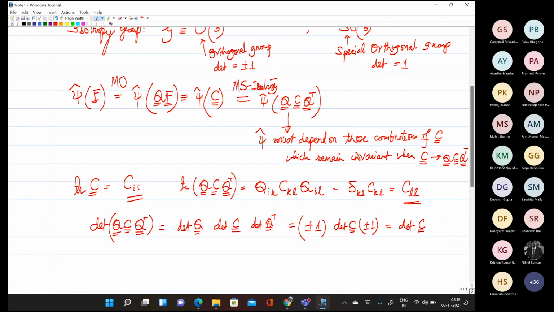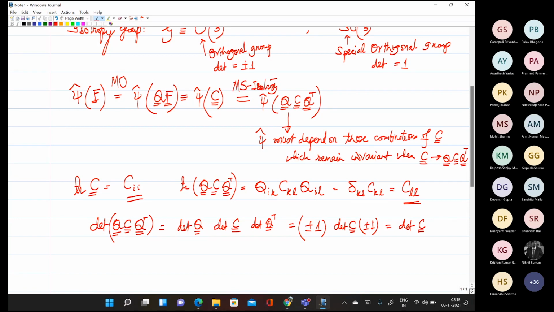You remember from your strength of materials class, there are things like stress invariants. And you had similar things over there. So there is another invariant. There were three stress invariants. So there also the stress matrix was changing in this particular way, Q sigma Q transpose. And we are looking for the invariants.